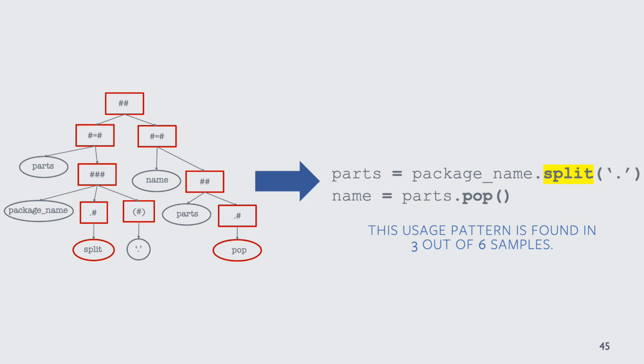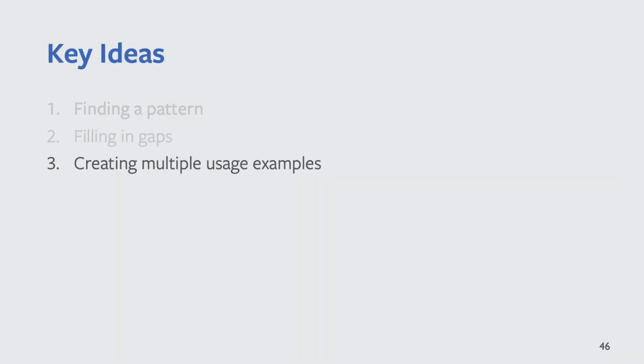The parts of the code snippet corresponding to nodes in the subtree are highlighted in bold, while the filler is left in gray. This highlighting indicates to the user which parts of the example are part of a common usage pattern and which parts are more unique. We also show the user how many code snippets this pattern is found in so they can understand how common the pattern is. I have just described how EG creates a single common usage example for an API method.